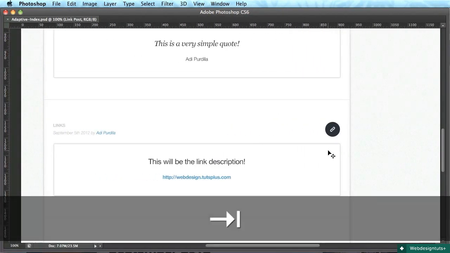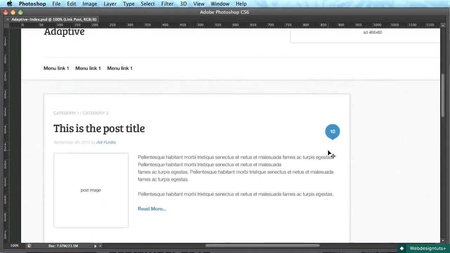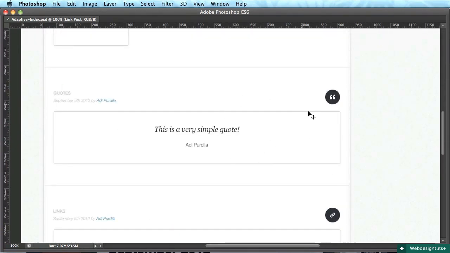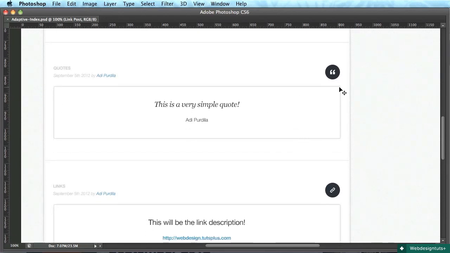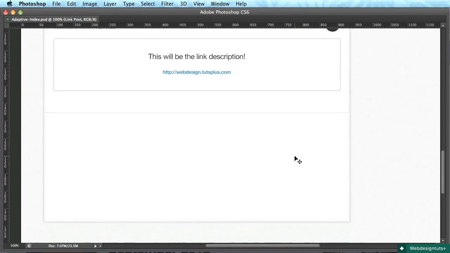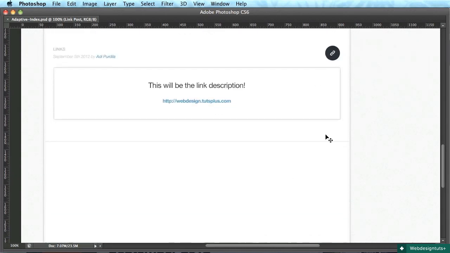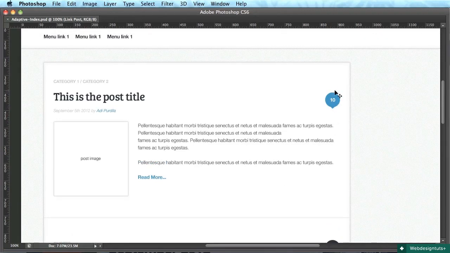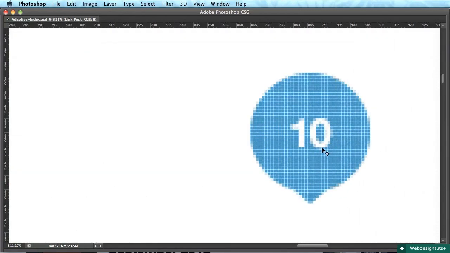All right, let's have a look. Standard post type. This is a post format for quotes, post format for links. Okay. And I'm going to finish the actual content with two things. First of all, a hover state for this button.